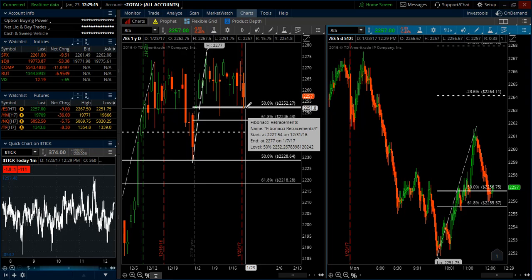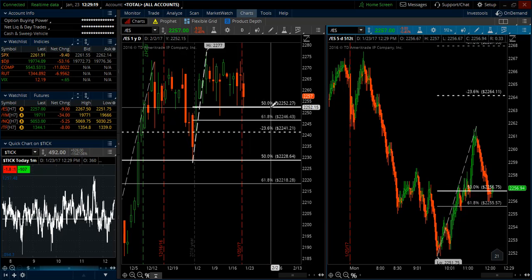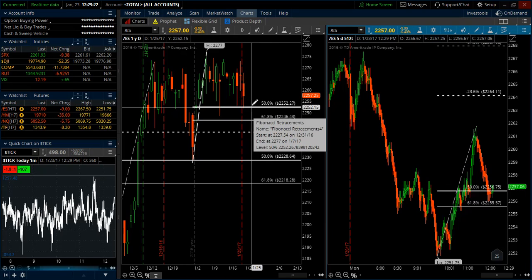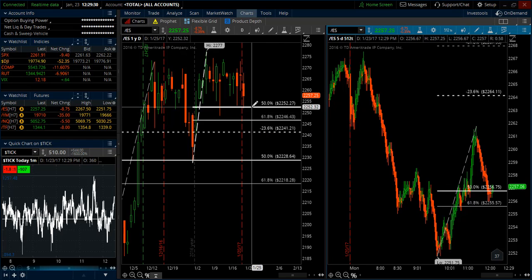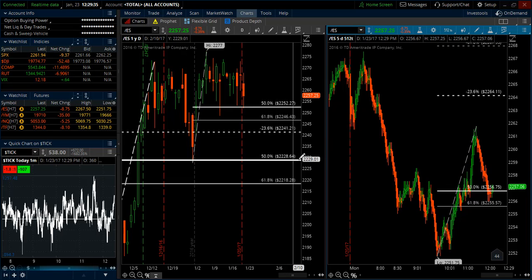We're either going to bounce, and we've touched 1, 2, now 3 times this 2252. One of these times we're either going to bounce and get away into new highs, or the market will continue to knock its head on that 2252 and break down, at which point the market should gather some steam down to the 2228s. That being said, use caution this week. Know when the news announcements are coming out.